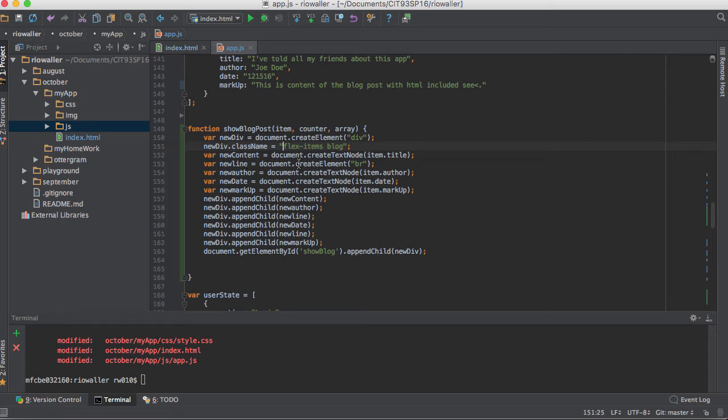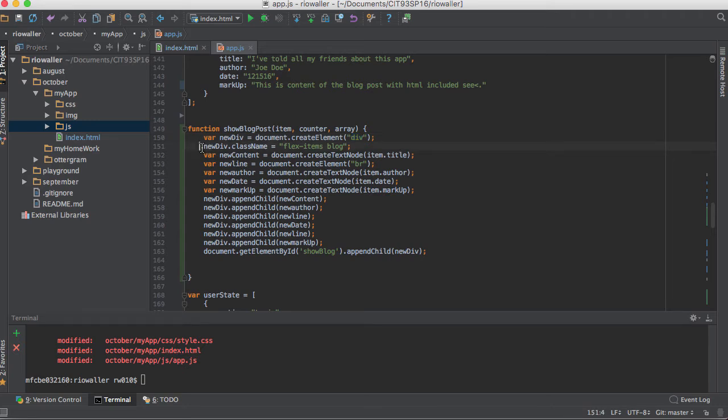And then I've just been playing around with different ways to have my markup or my blog post come in. So this is a little bit of play, but the idea here is that you're going to create a new variable, and I called it newDiv, and then document.createElement, the name of the element. So this could be pretty much any element.